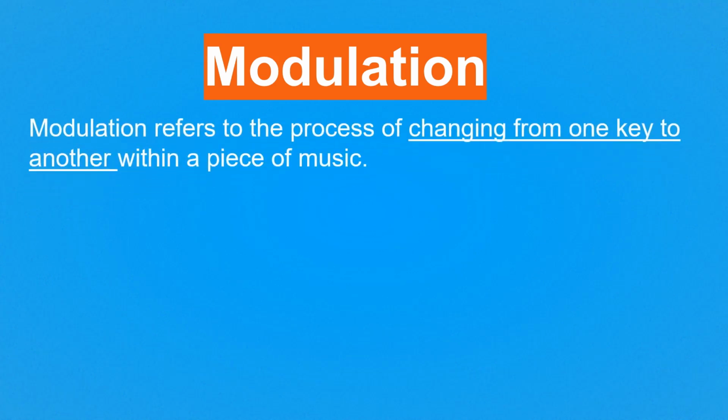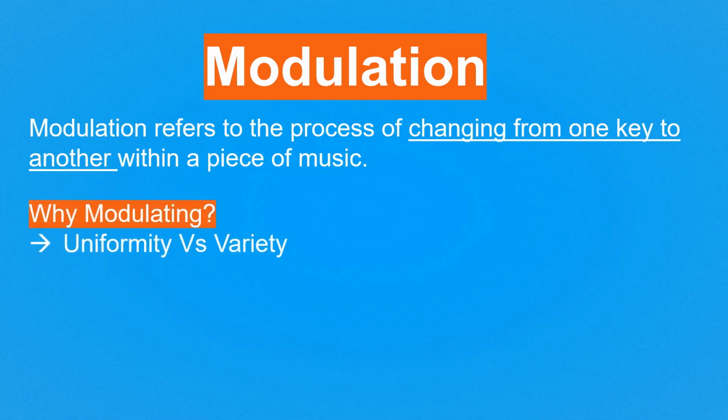First of all, what does it mean to modulate? In music theory, modulation refers to the process of changing from one key to another within a piece of music. This change can create a shift in mood, tension or energy, enhancing the overall emotional impact of the composition. In the last video we emphasized the importance of alternating between tension and release. The alternation between uniformity and variety is equally important. A song must be uniform to be recognizable and catchy, but we have to introduce some variety not to be boring. A modulation is a great opportunity to increase variety.